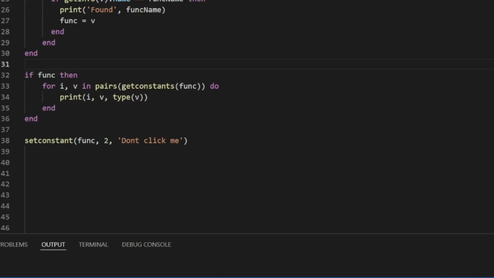You can do something very similar. You can search the garbage collector for tables, change the type from function to table. There's a specific table you might be looking for. You can do that as well. You can change it to pretty much any type you like because just about everything will eventually make its way into the garbage collector.